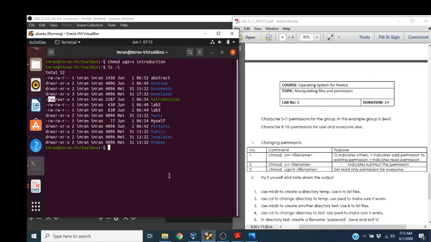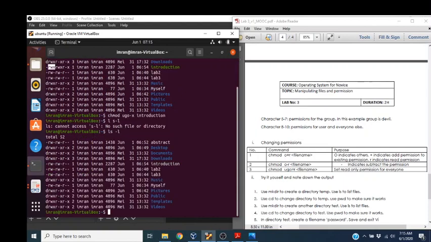If you want to remove all, you can do change mode, and instead of plus, you put minus. So let's check again. For introduction now, I've already removed execute for all of the groups.